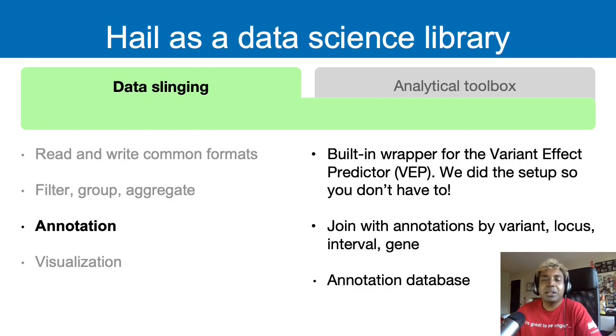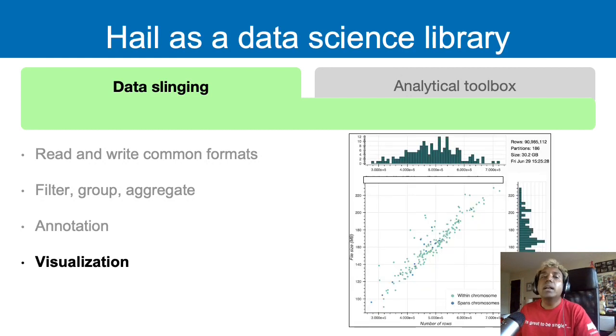So then you could also join your annotations by variants, locus or interval, with genes. You really get to choose how you want to slice and dice your data. Think about it as dplyr, except Python-based, and you could use it on the cloud, which is where it works really best. And you could also use our annotation database to develop other kinds of annotations to annotate your genomes or exomes or transcriptomes.